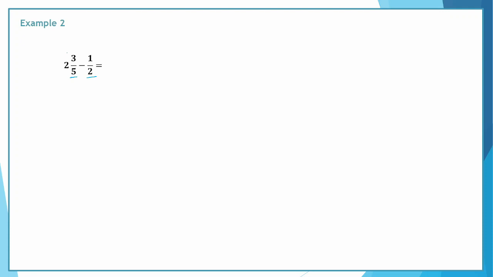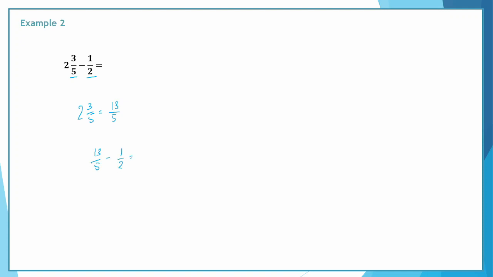But first, we're going to take this 2 and 3 over 5 and we're going to convert it to an improper fraction. So 2 and 3 over 5. If you're not sure how to do this, then our previous lesson goes through how to go from a mixed number, which is this, through to an improper fraction and vice versa. But I'll just run through it quickly now. So we know it's going to be over 5. And then to get that top number, it's going to be 2 times 5 plus the 3. So 2 times 5 is 10, plus 3 gives us 13. So now our question becomes 13 over 5 minus 1 over 2.